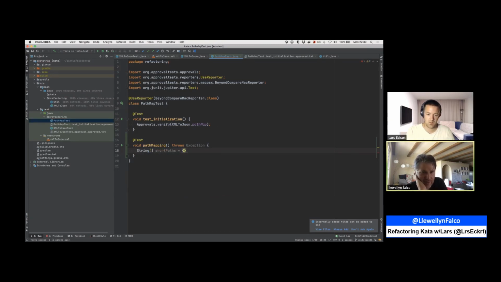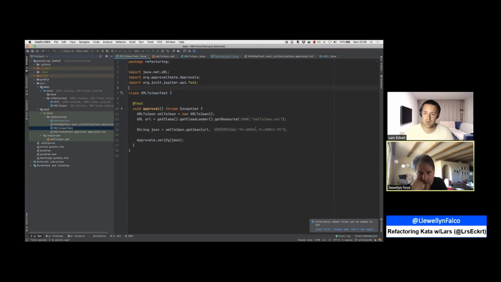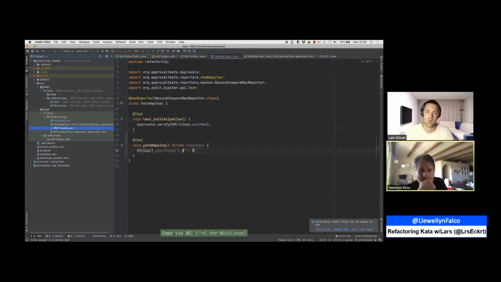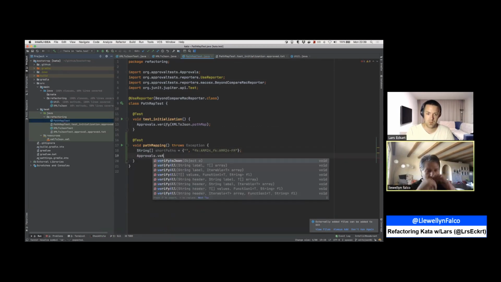And at the very least an empty array, and also whatever that thing is that we had before. And then do a verify all and just say path maps.